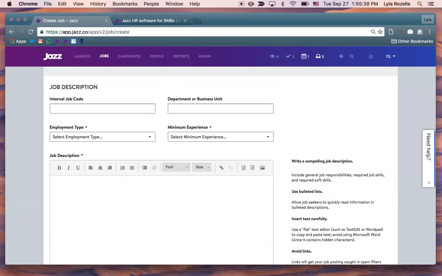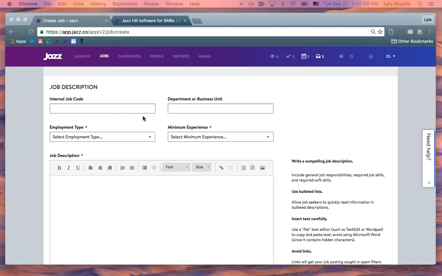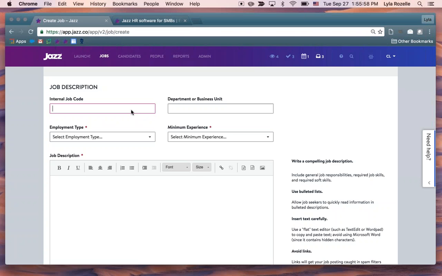The job description is basically the job posting, the job advertisement. This is going to give the candidates some details about what the actual job entails. The internal job code is the only thing on this particular screen that is specific to internal uses. So candidates don't see this. This is only going to be seen by you, by your team, and can be used for reporting, for categorizing, and for any sort of internal reports that you might run for accounting purposes, things like that.